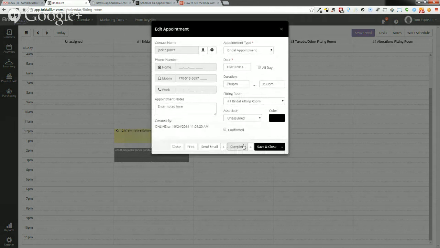Now, one of the things that you want to make sure you're doing is following a process so that later in the year, or whenever you're looking to get some sort of actionable data out of the program, you can actually do that. So one of the things that's nice about BridalLive is you can mark appointments as canceled or mark them as no-showed or complete them. And then later in the year, if you want to see how effective you are at getting contacts or brides to come into your store, you can do that with one of our reports. And also, if you find that you're getting a lot of cancellations or a lot of no-shows, you might want to tweak that pre-sales process. You can nurture that bride a little bit differently. Maybe you need to put a phone call in your process to help strengthen that relationship before she comes in. So that's a very effective tool that you can follow and add to your process.